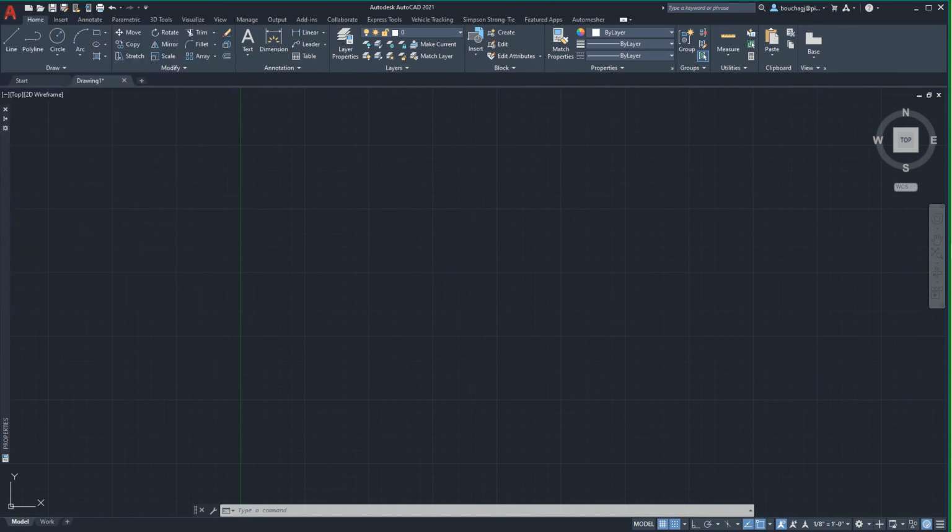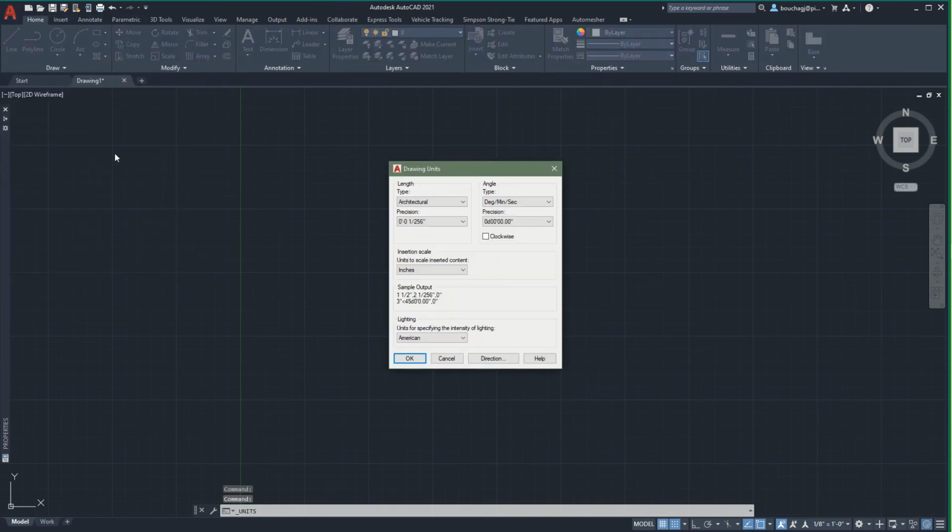Selecting the Units tab opens the Units dialog box within which the user specifies the type of measured units and degree of precision the units are constrained to within the drawing file. This is one of the most important primary settings that should be reviewed and verified either when opening a new drawing file or when first opening a drawing file generated by another user. We will visit the Unit Settings dialog further in the next video.